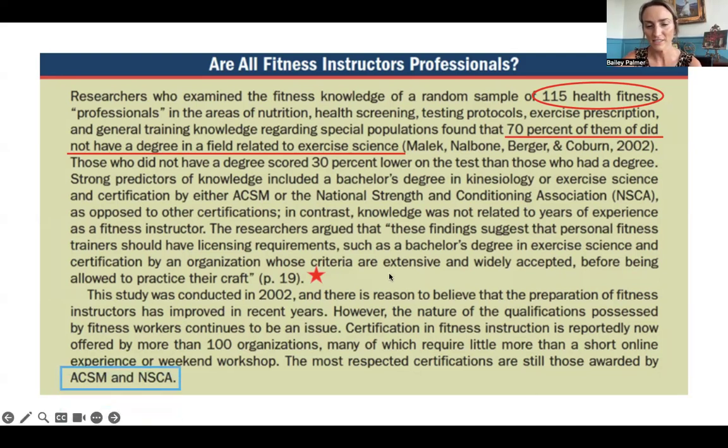There's a lot of different places for individuals to become certified. Even if you don't have a degree in exercise science or kinesiology, getting a certification is great and you can go out and train. But we really do want you to be certified if you're doing this, because it makes our field less reputable when people don't have certifications. ACSM and NSCA, which we'll talk about in this lecture, are the gold standard of fitness certifications in our field. There are lots of other organizing bodies, but they may not all be accredited. But these two have a lot of certifications that I'll discuss today.